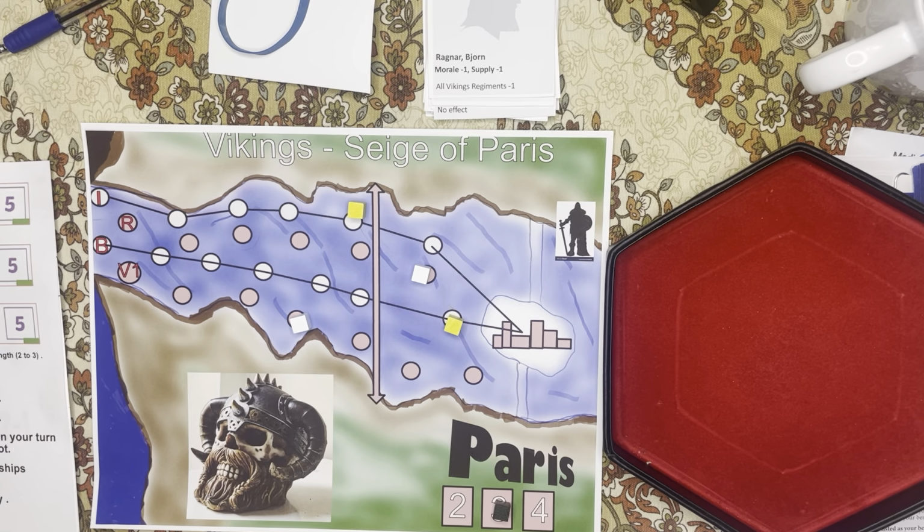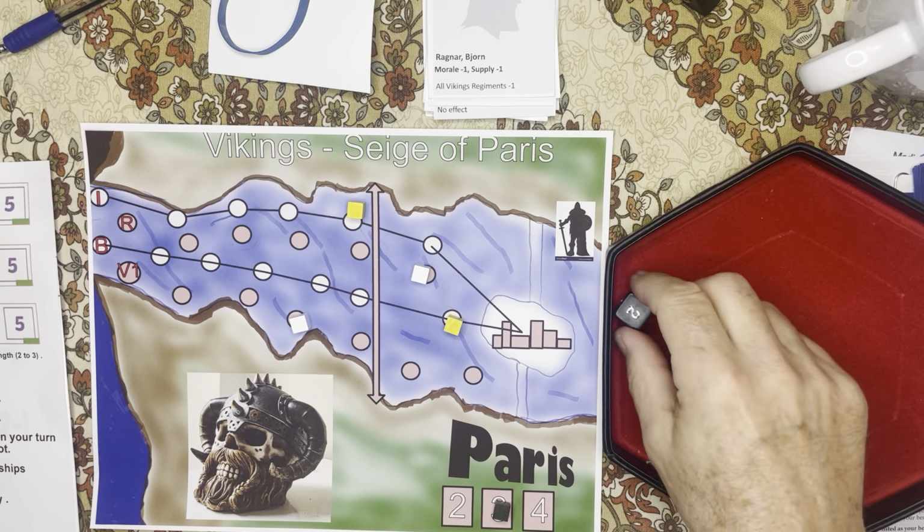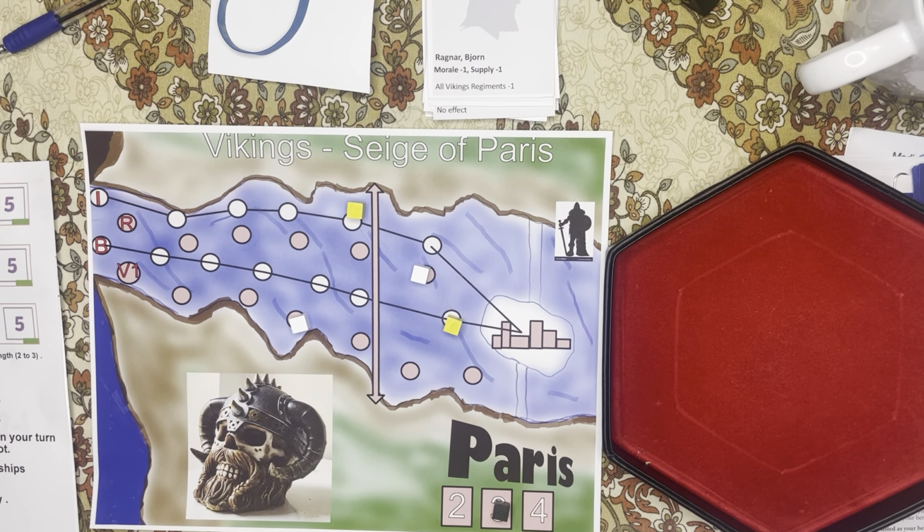Morale and supply go down by 1, so my supply is now at 0. So I need to fix that. I'm going to roll for supply. Oh, and I don't get it. So that is the only turn that I get. Oh, man. Wow, they go from bad to worse quick.